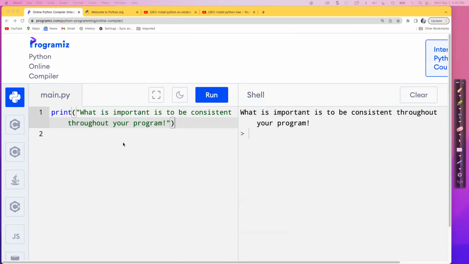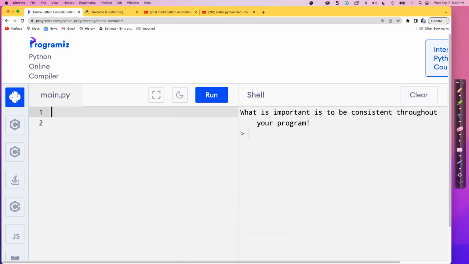All right. What if I want to print a double quote? Maybe I want to print Rick said hello, and I want to put hello in double quotes. I want those double quotes printed. Well, what I can do is use a single quote. Let me clear this here.